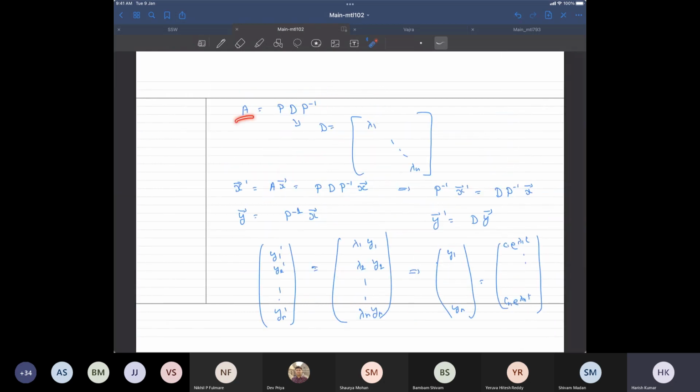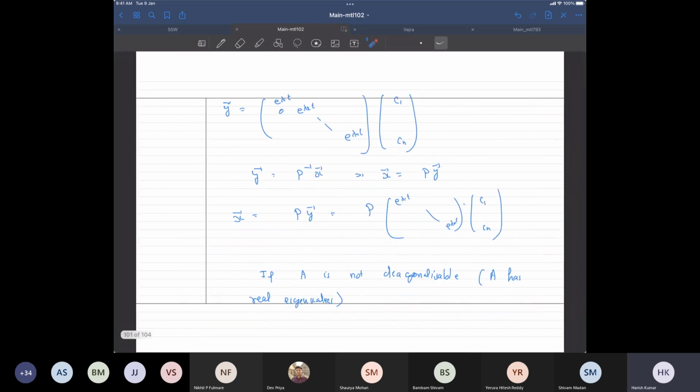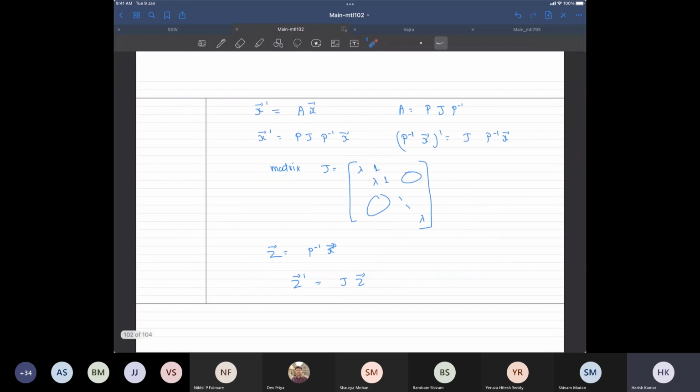How? For example, if A is diagonalizable, then you can do this simple manipulation and basically you get this thing. Similarly, in the end you get a very nice matrix. This works only if A is diagonalizable, and this matrix is the matrix for the fundamental solution. Similarly, if A is not diagonalizable, then you can write the Jordan canonical form.